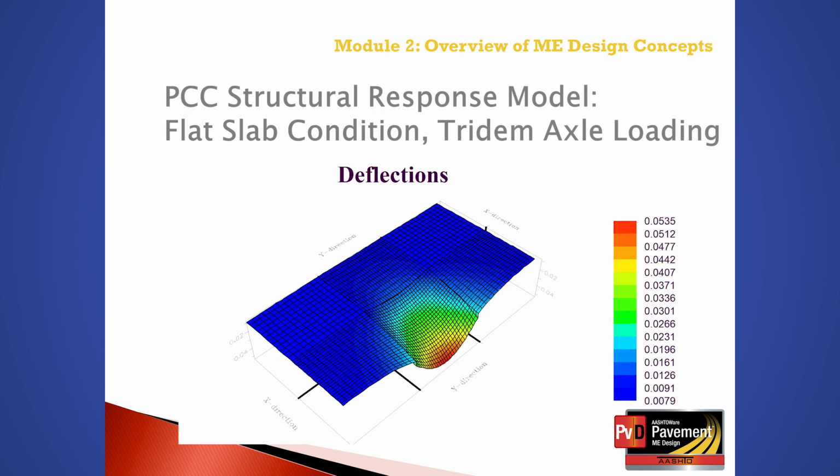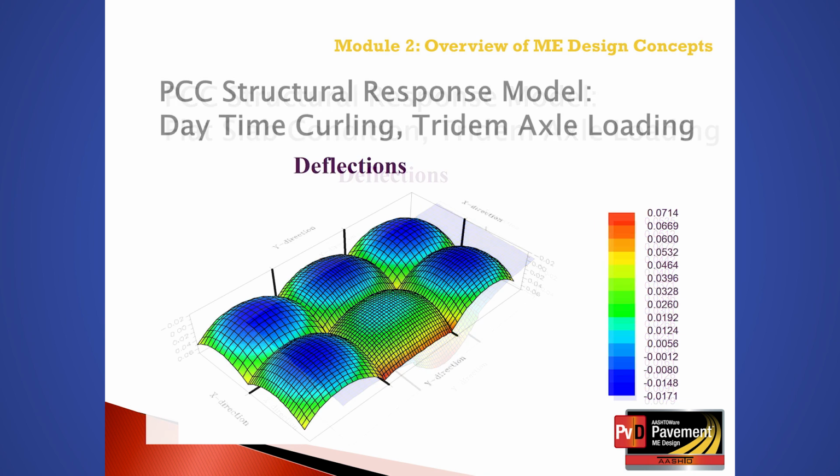This screen includes an example of the deflections computed by iSlab 2000 across multiple slabs for a tridem axle load simulation on a flat slab. In other words, no curling caused by daytime and nighttime conditions. In comparison, this screen includes an example of the deflections computed by iSlab 2000 across multiple slabs for a tridem axle load simulation, but with daytime curling as the slab warms during the day.